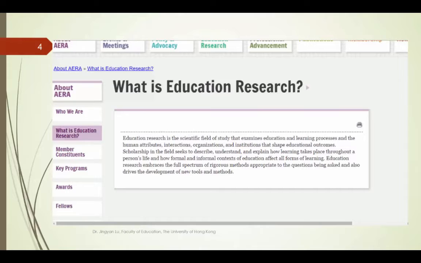Scholarship in the field seeks to describe, understand, and explain how learning takes place throughout a person's life and how formal and informal contexts of education affect all forms of learning. Education research embraces the full spectrum of rigorous methods appropriate to the questions being asked and also drives the development of new tools and methods. This sounds very abstract and maybe hard to follow.